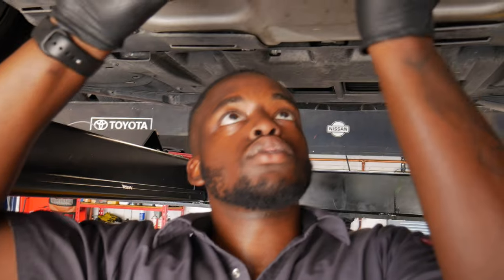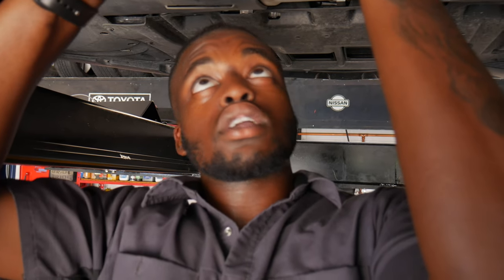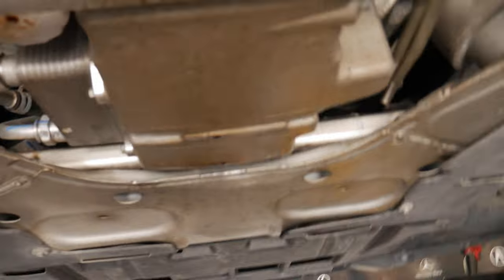It is a 13mm socket for the bolt. This bolt right here — bro, it was literally loose. I could wiggle it with my fingers. So we're not gonna go too tight, just enough, because it's an aluminum block. You see all the oil and everything right here? Same thing that happened to my 2018. So basically I had loose bolts on mine — that bolt was definitely backed out. Just gonna give it a couple of turns.